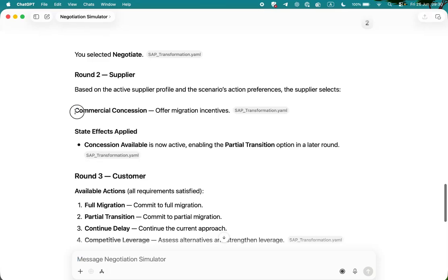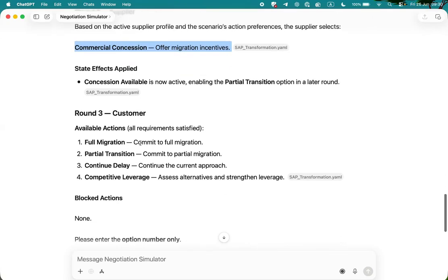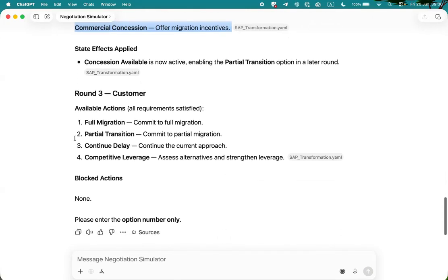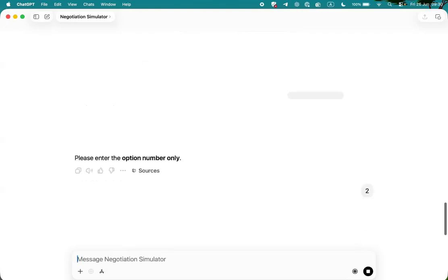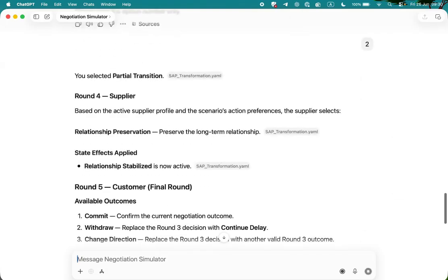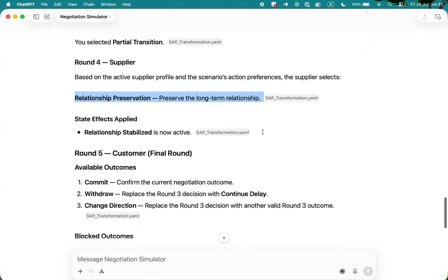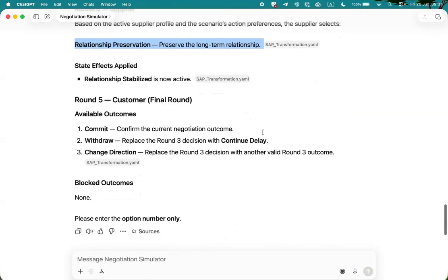Supplier selected. Commercial concession. Great. But we won't go full migration. We want to go partial transition. Select relationship preservation. They will just favor our decisions.